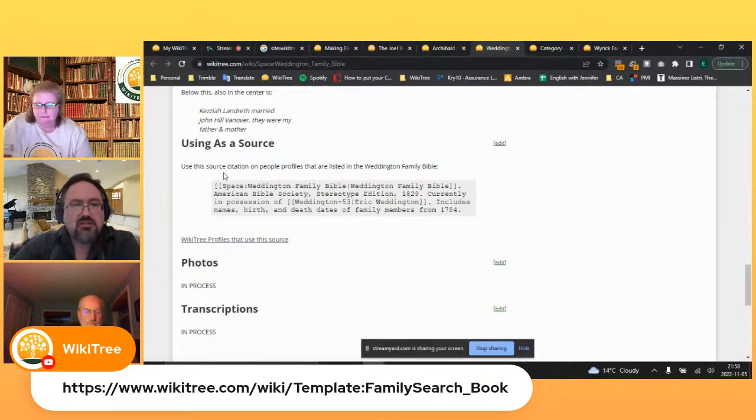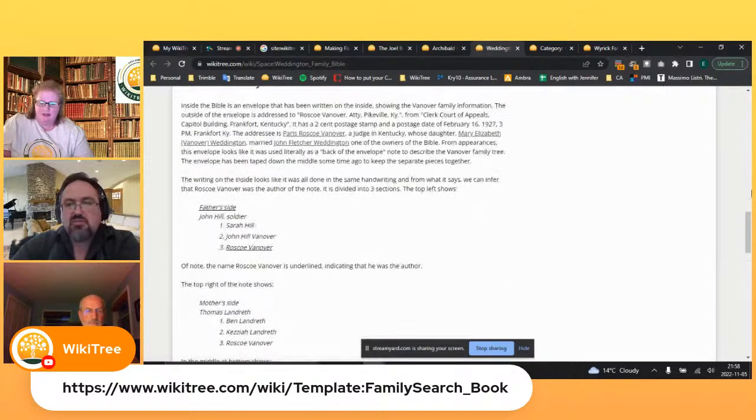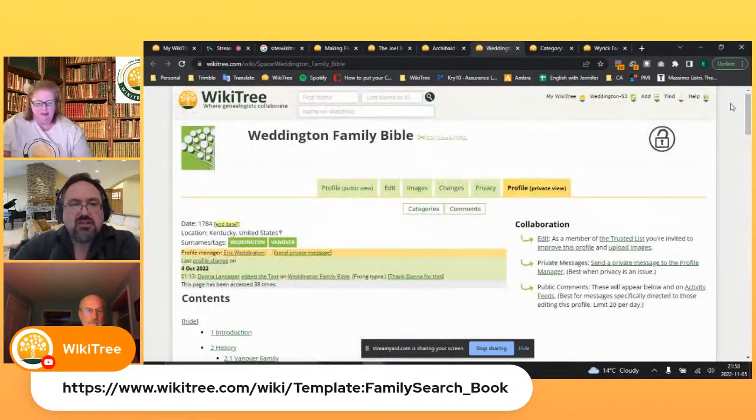So I use the source citation on people's profiles, where it references back to the free space page itself, with information about the book and when it was published, who currently possesses it, and that it includes names, birth, and death dates of family members from 1784. So that's one area of different types of sources.